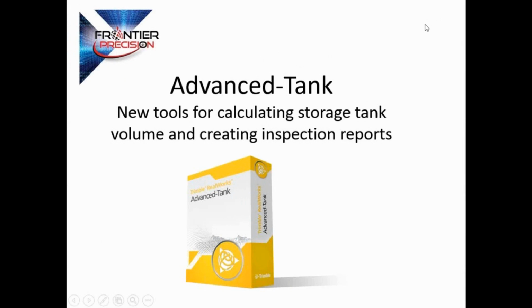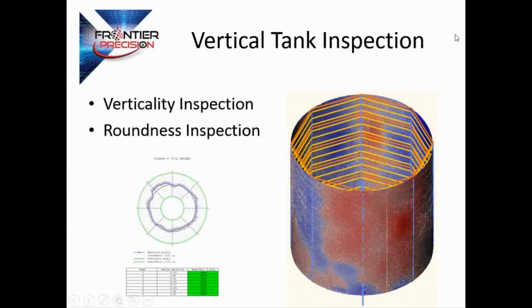There's one new module that they also introduced, and this is called Advanced Tank. This is specifically for calculating storage tank volume and creating inspection reports. This is just a quick screenshot to give you an idea of what some of these reports can look like. They're obviously customizable. There's even a quick YouTube link on the Trimble RealWorks page, just a 4-minute video, that gives you an idea of how you can customize this if you want to take a look at it in more detail.